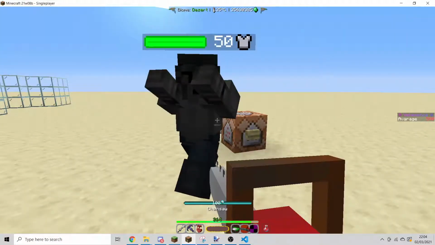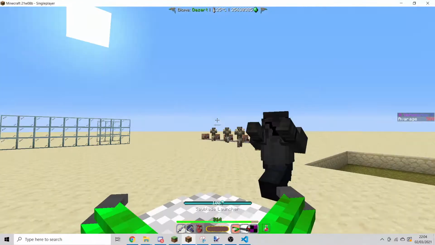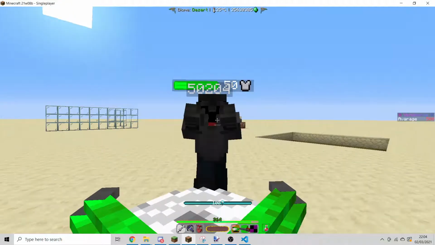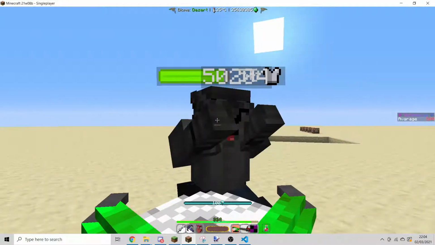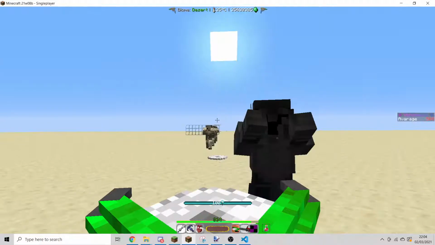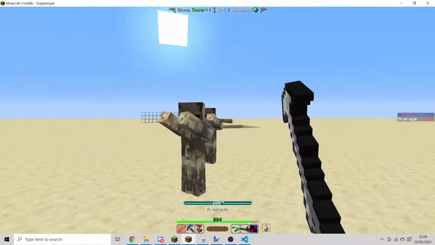Then we got the Soviet launcher, which shoots this thing, which actually goes wherever you're looking, so you can actually curve it based on where you're looking. And it's not very practical, but it's cool. It also pierces enemies, which is nice.